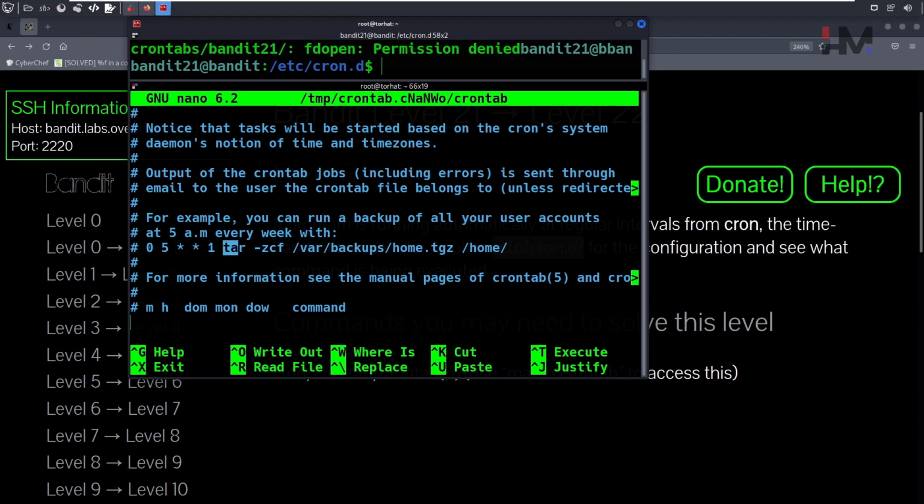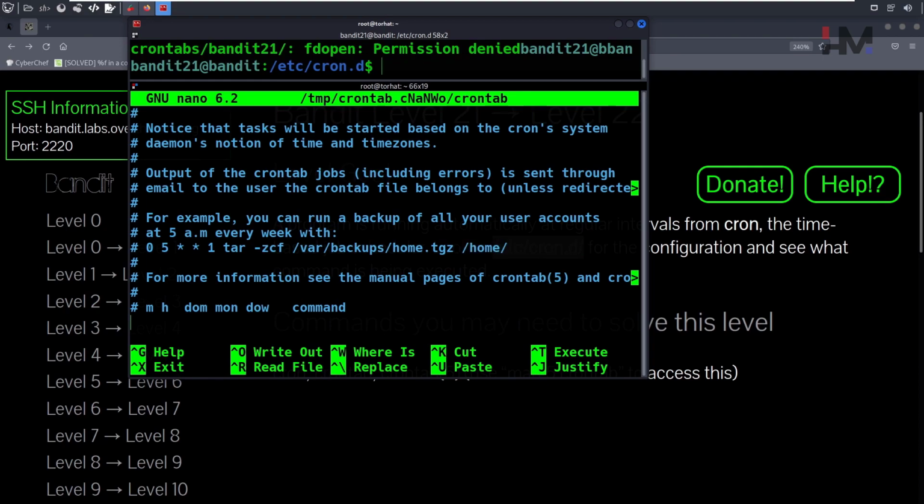tar is a command we have seen in the previous videos. It creates a file called home.tgz and stores it in the backups directory of the var directory. It takes all the files from the home directory. And this z represents gzip files.